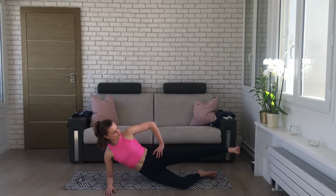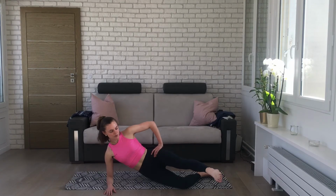Okay, from here I'm going to breathe in. I'm going to point my toe, bring my leg forward, and then breathe out, flexing the foot and taking it back in line with the body. And again, coming forward, breathing in, and breathing out, taking it back. Bringing it forward and bringing it back. Bringing it forward and bringing it back. Going through that lovely imaginary resistance. Forward and back.